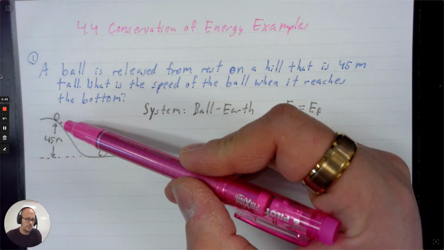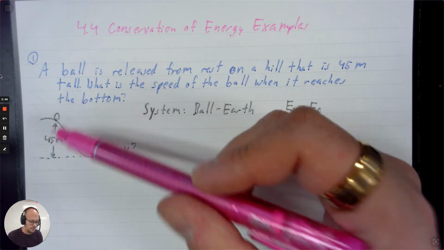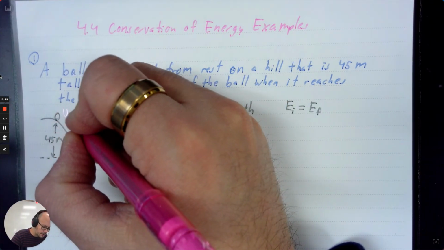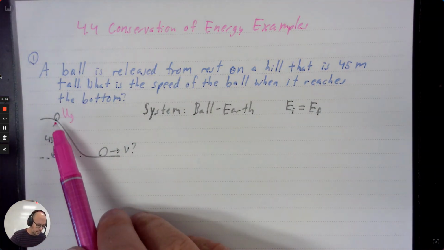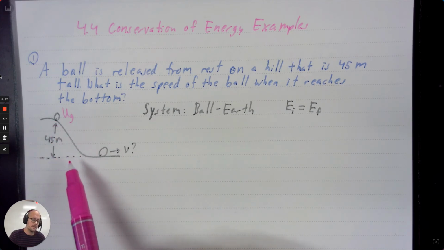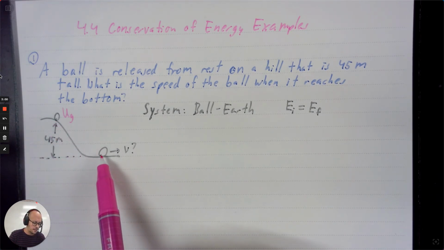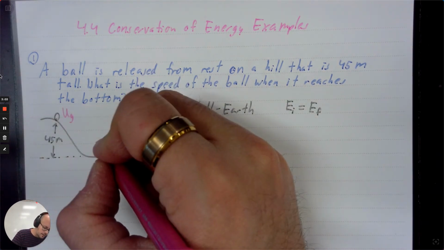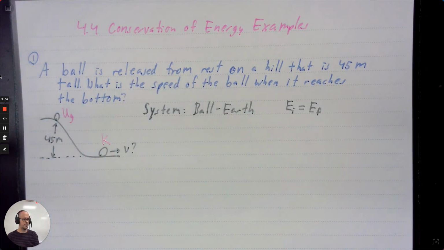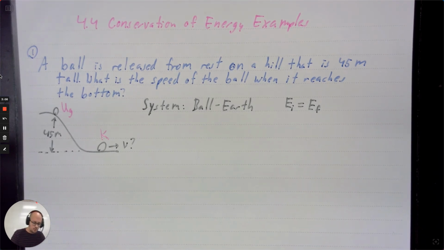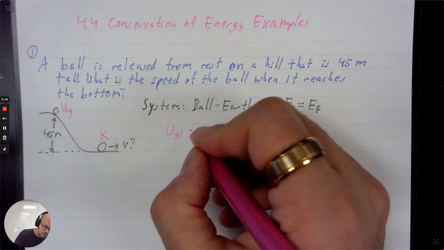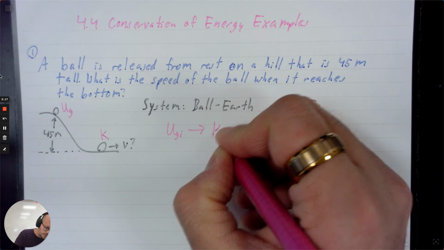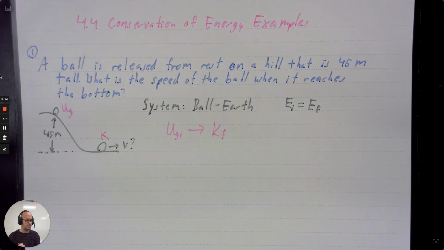The ball starts the problem in the highest position it's ever in, and so you want to identify gravitational potential energy as the thing it starts with. Now it rolls down the hill, and it essentially loses all of the gravitational potential energy that it had, and in exchange, it's now moving. And so down here, it has kinetic energy. And so when you analyze this problem, you're saying, well, really what happens is the gravitational potential energy that the ball starts with gets translated or transformed into kinetic energy. And so that's kind of the story. Gravitational potential gets converted into kinetic.